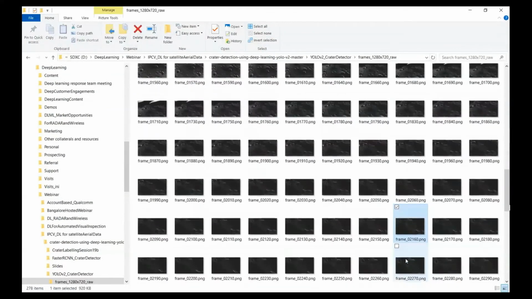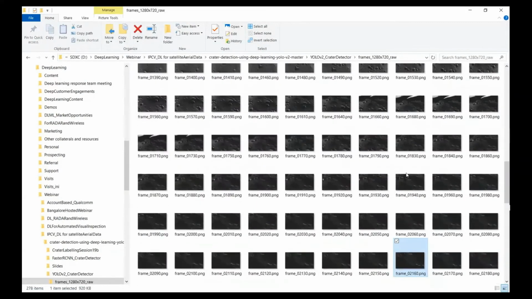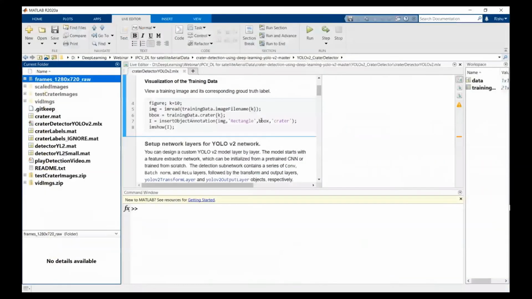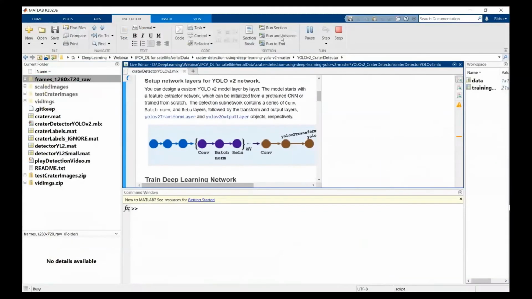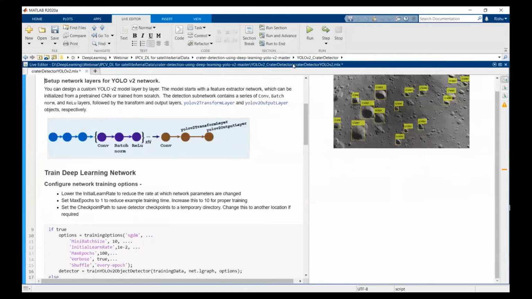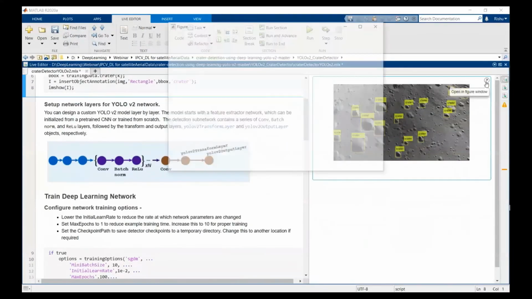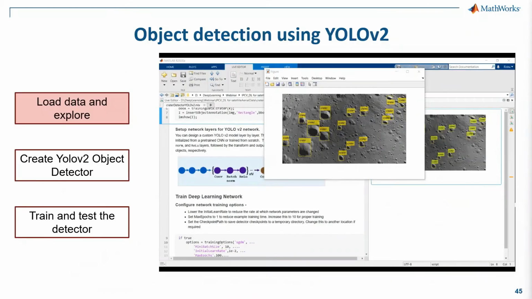So I see I have numerous images that I have labeled using the Video Labeler app. Now I want to visualize and verify the annotations. For that, I can use the insertObjectAnnotation function to overlay bounding boxes and labels for this frame onto the image.